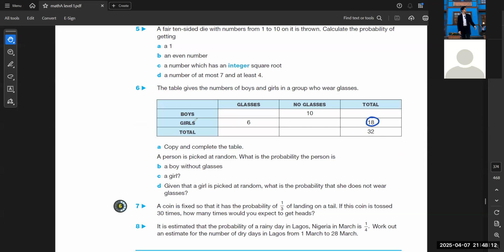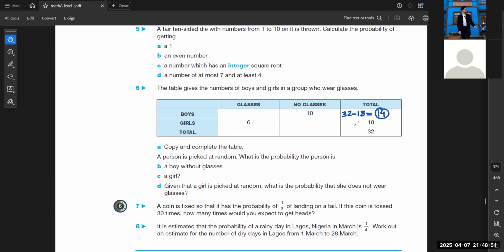What is this number? This is the total number of girls. What will this number be? This number will be the total number of boys. Okay. So you need to be able to read this table very easily. Okay. Now we can find this missing box. How? If the total number of everybody is 32, okay, then this must be 32 minus 18 because this needs to add up to 32, right? So that means that this is whatever is left over from 32 if you remove 18. You see what I mean? Yeah. So 32 minus 18 gives you 14.